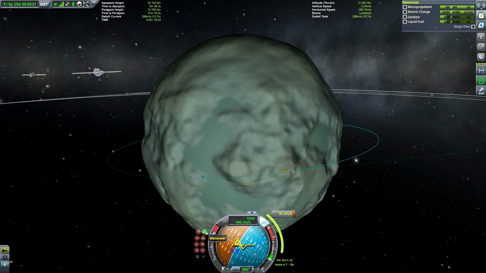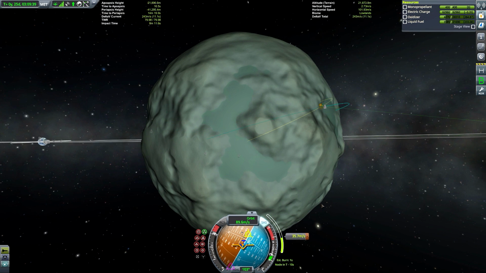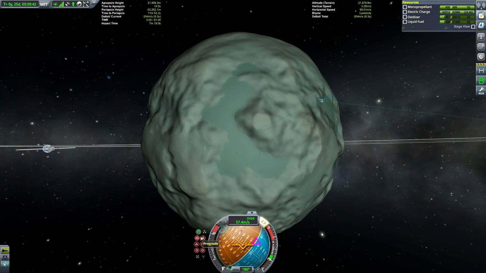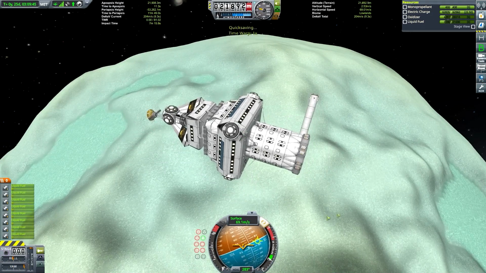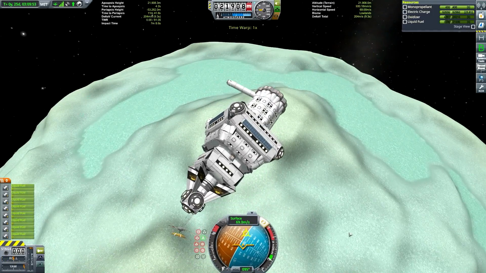So here we are. See that flag there? That's what we planted in a previous episode, so we know we're aiming for the right biome. So we can just burn retrograde and slightly towards the normal node in order to get the inclination adjusted, so we can be in a better place.